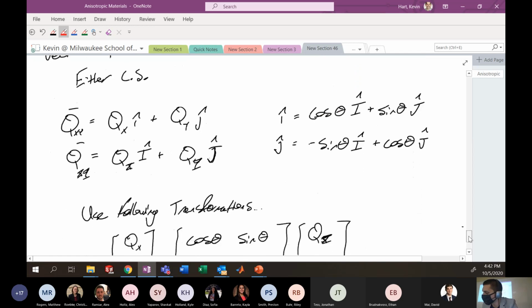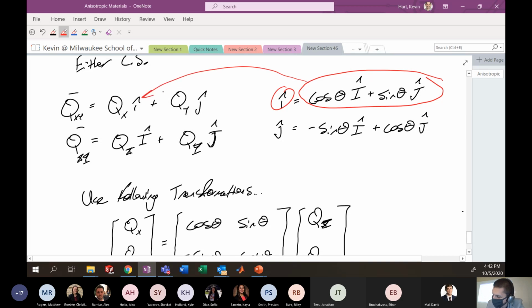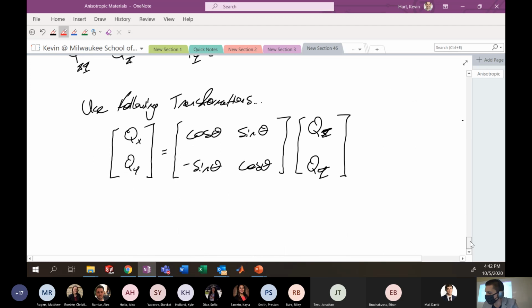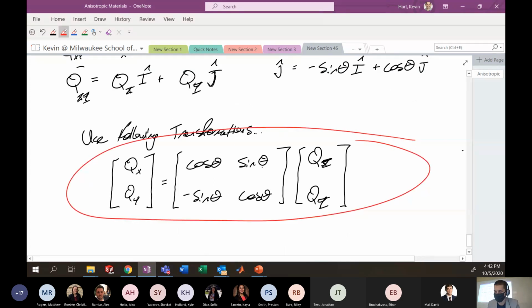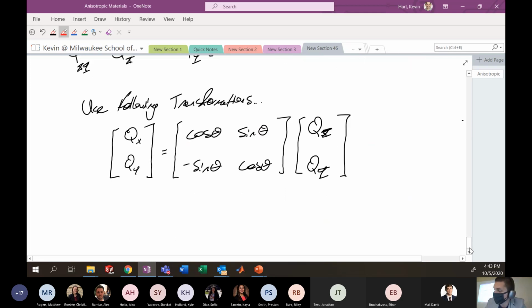All right, so you get the general idea. This information into the little i here, this information into the little j here, I would come up with something that looks a lot like this transformation here. Okay? Writing the vector in one basis in terms of the vectors of the other using these sine and cosine rotations. All right, I could go the other way.